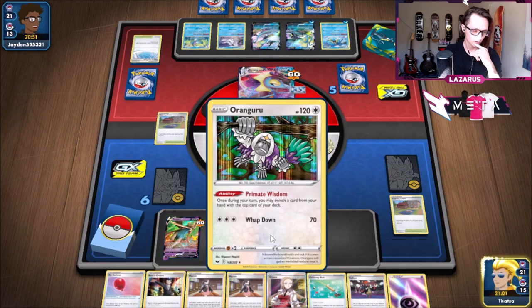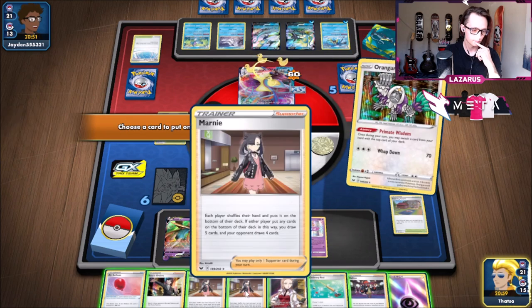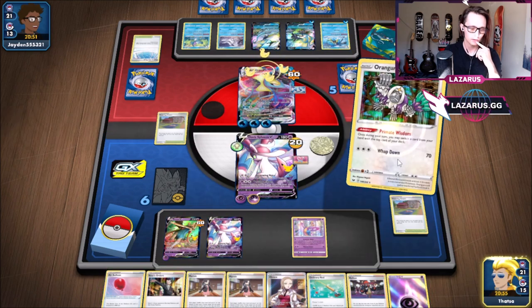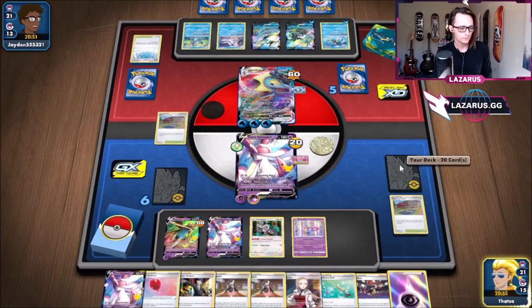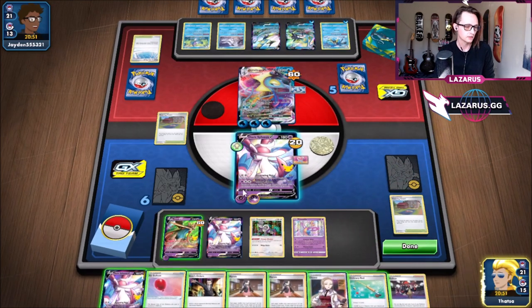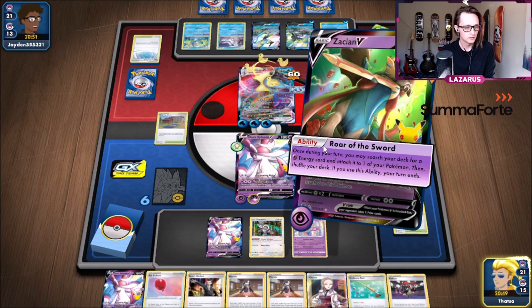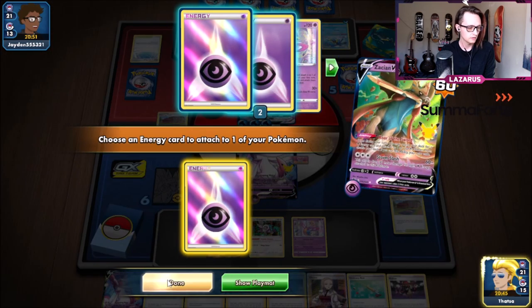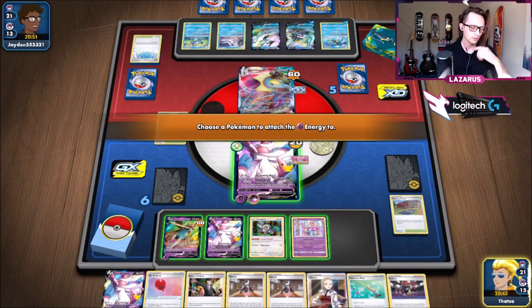I guess I could Oranguru one of these Marnies. I'm going to put the energy back in the deck, I think, so I have something to Zacian target correctly. That's a fair play. Yeah, and then I'll Zacian. Alright, so who do we want this on?